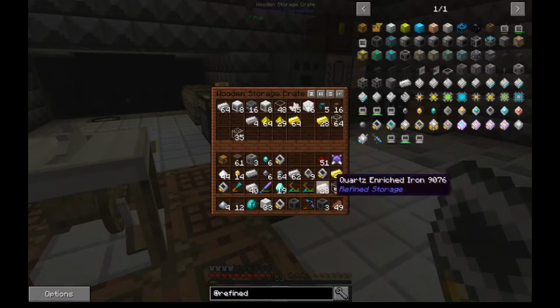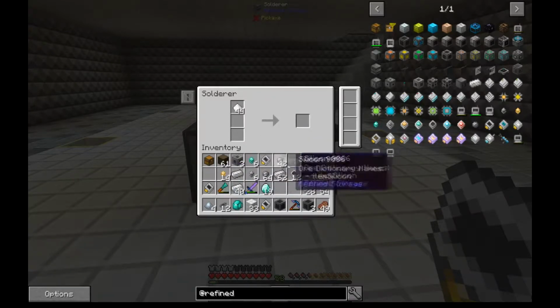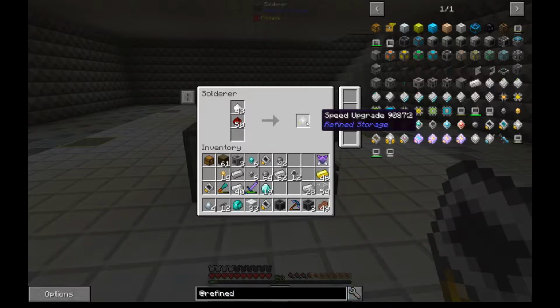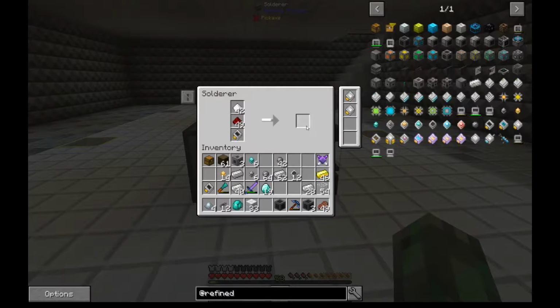I gotta put some more stuff away because I'm running out of space. Alright, so we want sugar, redstone, and this. Here's one. Should get progressively quicker as we get through these. This is going to help out a lot.